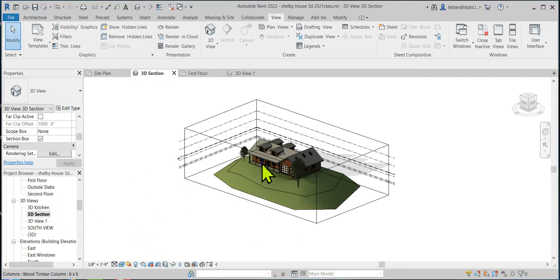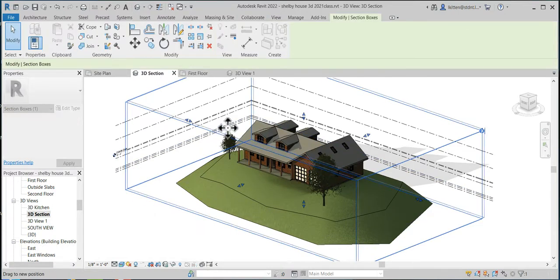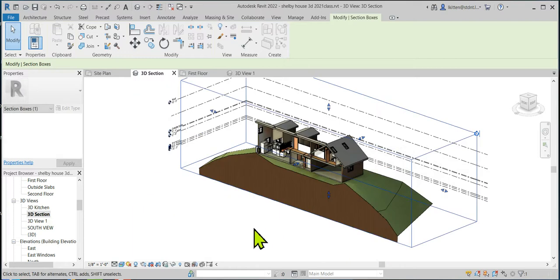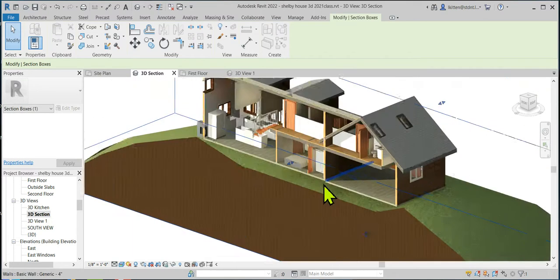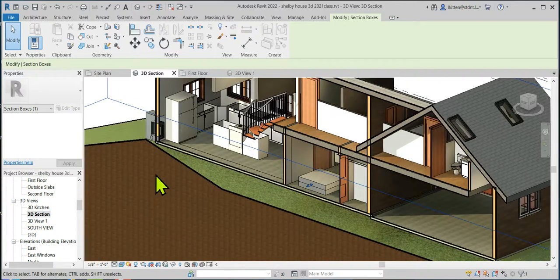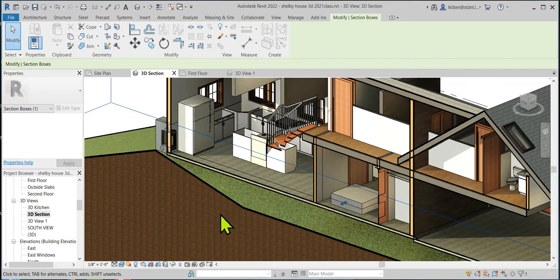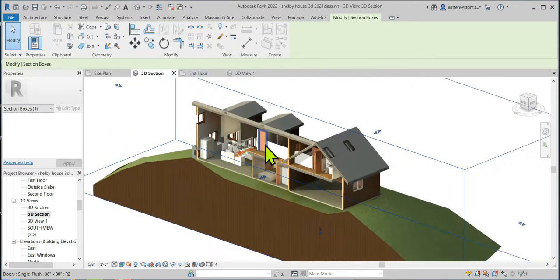Now I'm going to create a section view of this house. It's a real fast way to do a section view. So I picked on that box, the section view box, and all these little grip arrows let you change it. So you can kind of see what it's doing. It's pretty powerful. It does a 3D cutaway of the home. So I did it right through my staircase into my kitchen. So you can actually do a section view of that, okay?